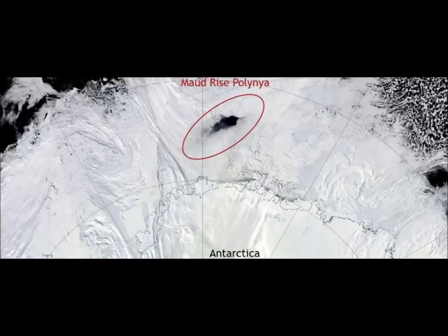This is by Carly Casella on Science Alert. In the early 1970s, when satellites first began giving us these wonderful images of Earth, scientists noticed a mysterious hole in one of Antarctica's seasonal ice packs. It was floating on the Lazarev Sea. Come summertime, the gap disappeared, and for decades the strange event went unexplained.